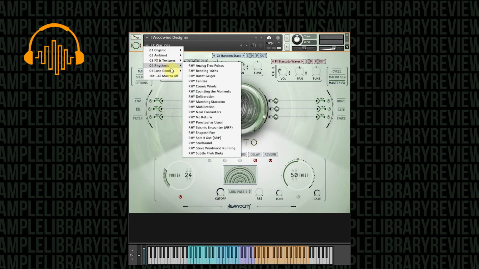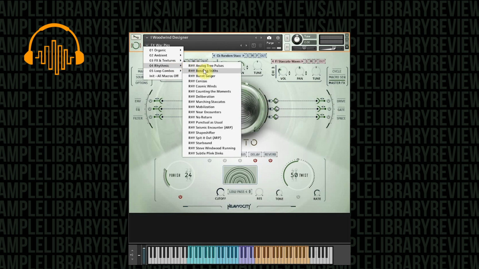All right, let's jump down to the rhythmic section. And the rhythmic sections in these Heavyocity instruments are usually among my favorite patches. They're just so great for building a sound bed that you can build an entire track on at times, or really use for underscore. Just really cool stuff.